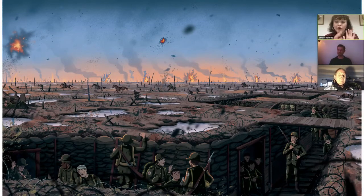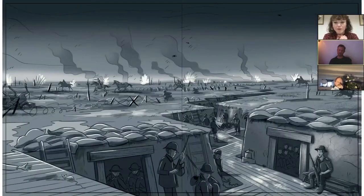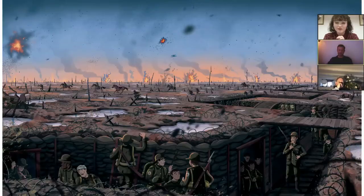And how do you strike that balance between it being a story, you have a storytelling element, but it needs to be historically accurate? I imagine it's quite a fine line to get it right in the middle, would you say? Yeah, definitely. In fact, this image is quite a good example because in the rough, I'd drawn it this way, but trenches were never actually this wide. They were always much tighter in, much closer. So in order to make it more historically accurate, we changed them to be much closer.